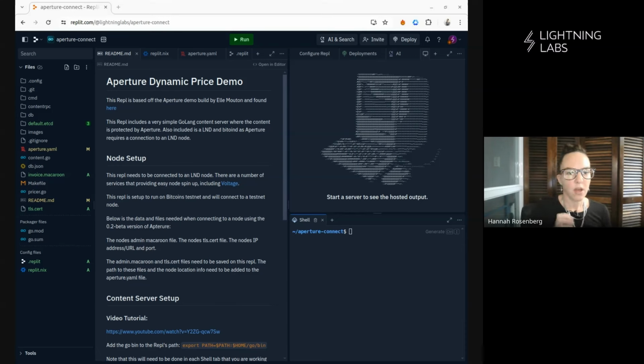All right. So what we're going to do here is demonstrate Aperture and LangChainBitcoin, of course, which all use L402s. So the idea is we have one server up and running here. And if you're not familiar with Replit, it's really cool because it allows you to spin up a new machine and it handles a lot of stuff for you. And so you can just go in there and test out some software you're looking to test out, something like Aperture or LangChainBitcoin. Also, all of these are going to be templates that will be on the Lightning Labs Replit homepage. So you can have a look at them there.